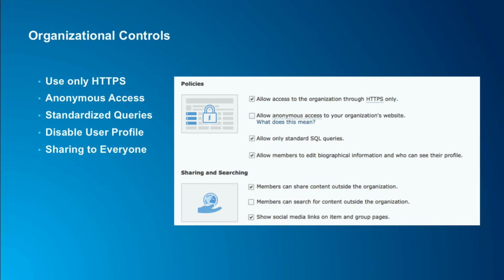And then you can also switch off whether users of your portal can actually share to everyone or to the public. So that way you can control whether they ever do that. When that is off, only the administrators of the organization are the ones that could actually share out to everyone, and so they can control the information that gets disseminated.